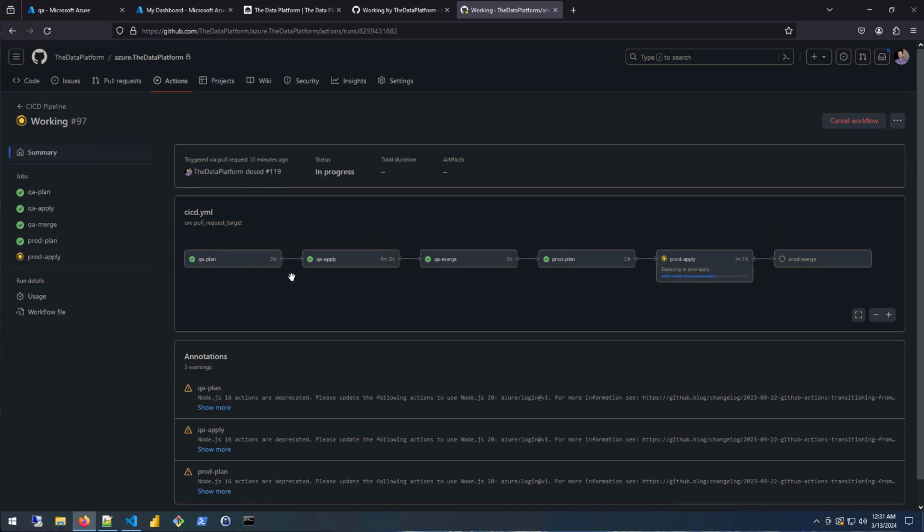Let's go back into this. So it would fail right here. If this failed, then it would stop. But because it did not fail, what we do is a Terraform auto apply here, and this just goes ahead and applies that same plan that we just looked at. And then once it's good to go, I'm just doing a merge here.